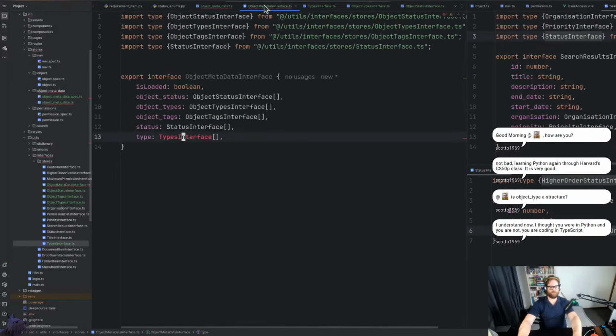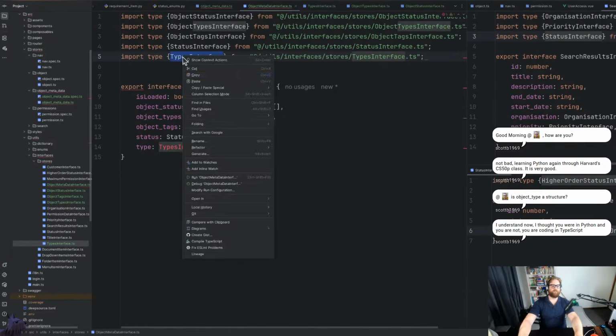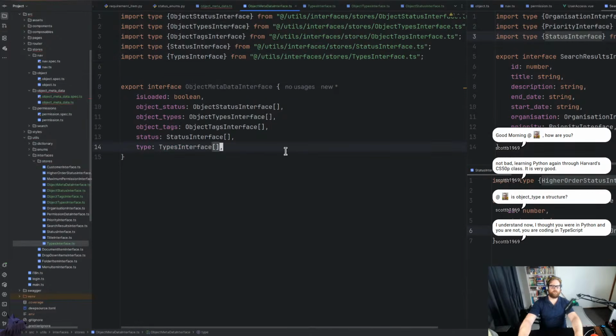Export types interface. Give me 2 seconds. No, not create. Thank you very much. Import it, you silly duffer. Import type, types interface. There we go. All right, cool.